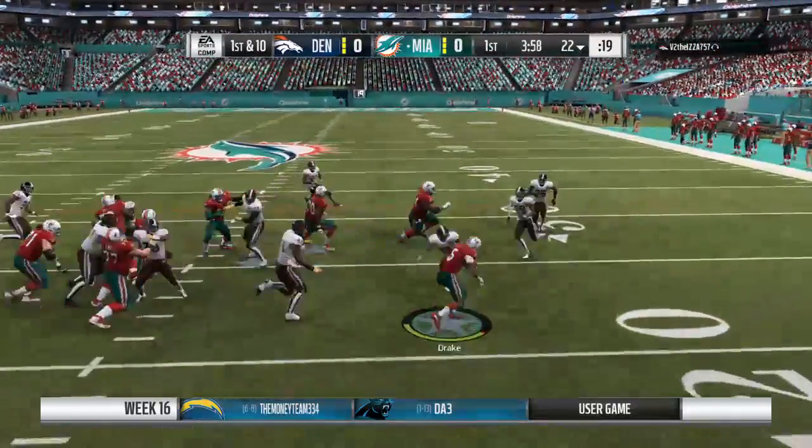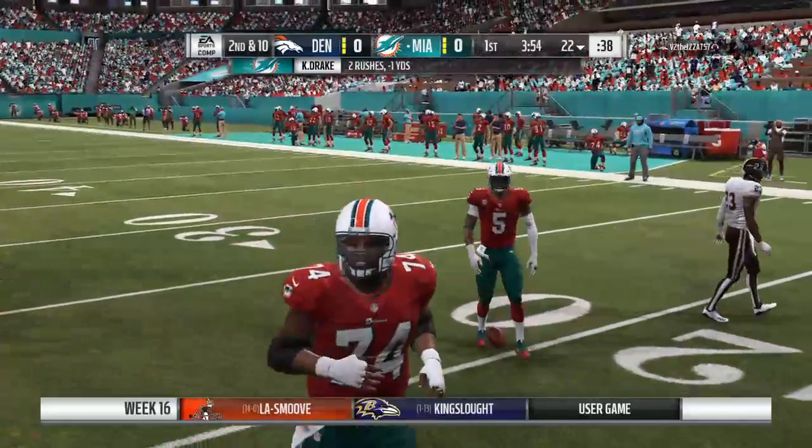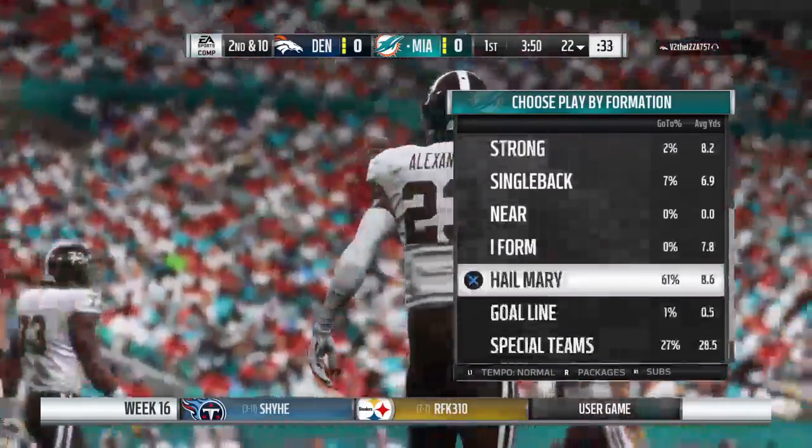Drake will start the drive on the ground. Try to bounce it outside, but he's only able to get it back to the line of scrimmage. Call it no gain on the play, and it'll be 2nd down.